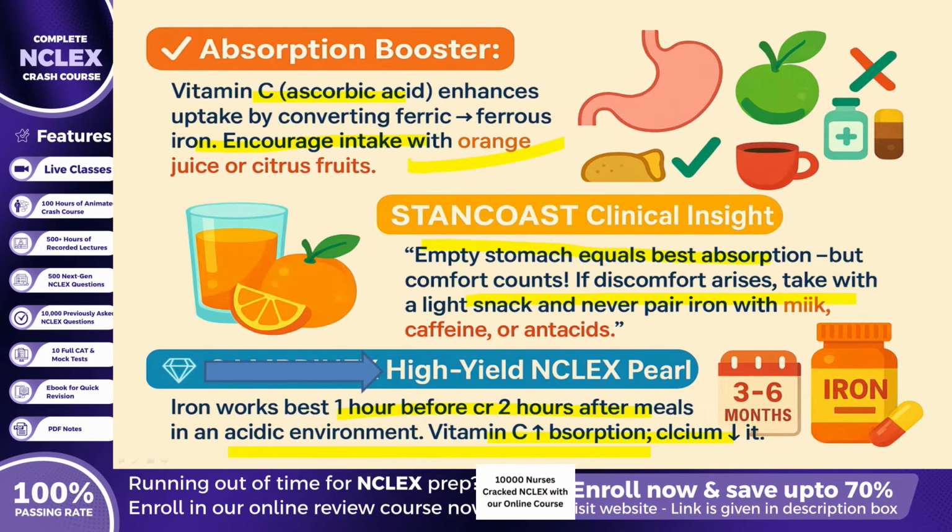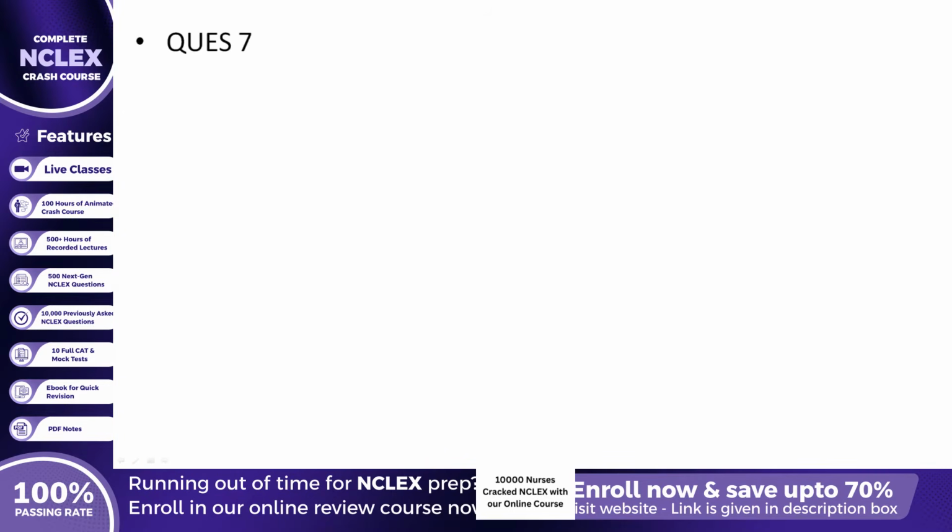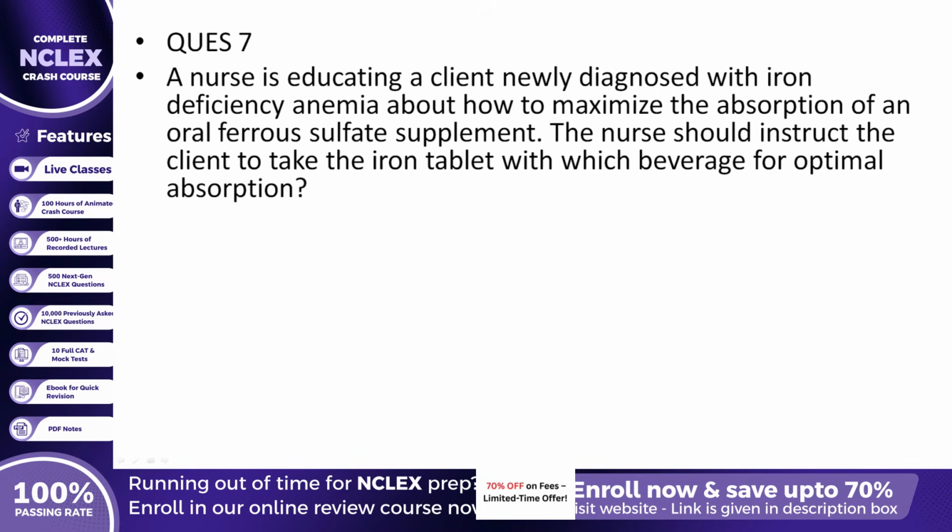Let us smoothly transition into an essential pharmacology-based NCLEX scenario that focuses on patient education and absorption principles. A nurse is educating a client who has been newly diagnosed with iron-deficiency anemia about how to maximize the absorption of an oral ferrous sulfate supplement. The nurse should instruct the client to take the iron tablet with which beverage for optimal absorption.